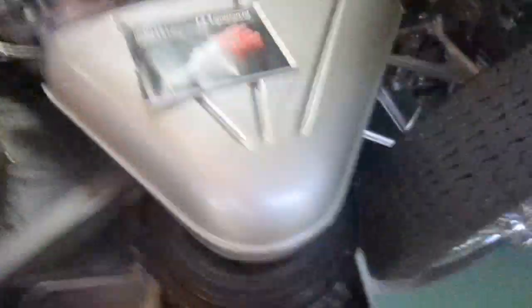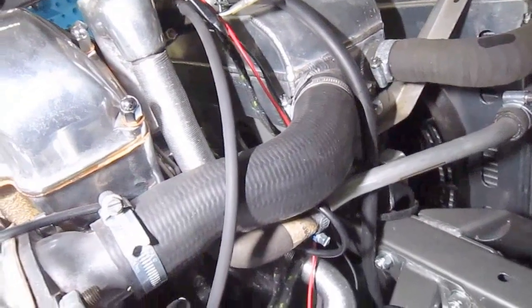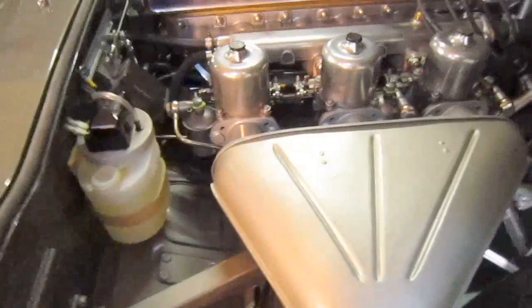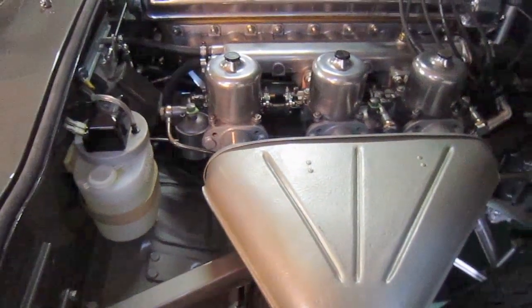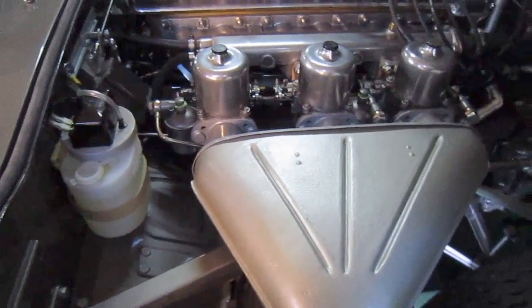Just a couple of little points: everybody wants to get the best out of their Jaguar, and this is a much, much better system. Basically the red wire goes to your positive and the black wire to your negative — that's it. Make sure if you've got a vacuum, you specify the V version; otherwise there won't be a vacuum on it. When you set it up and go through the instructions, put the red wire onto your positive side (if it's a negative earth car) and leave the black one off. Put your ignition on and turn the distributor body until you can't see the green light, then turn it back. Just as you see the little LED green light, that's roughly the basic static setting. Then you can fine-tune it afterwards.